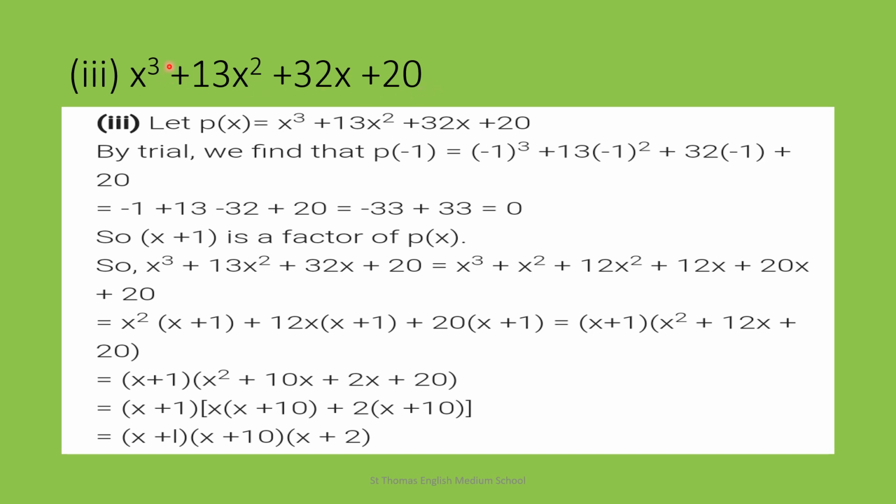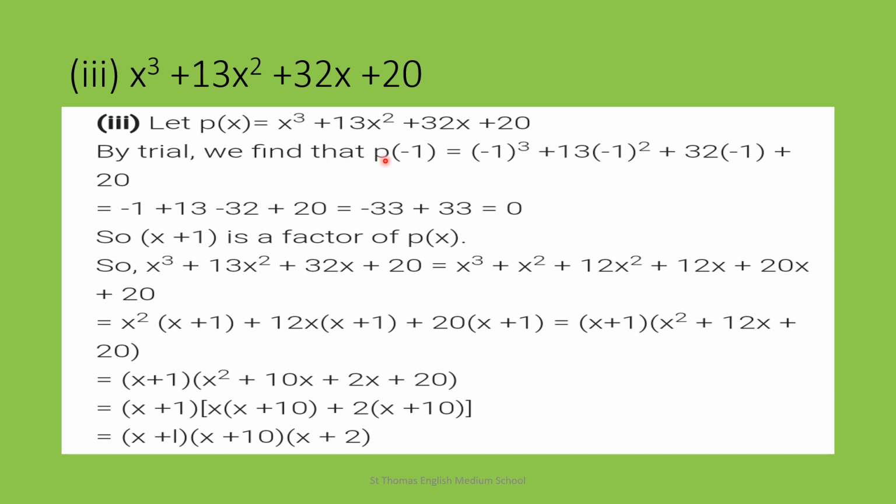It is a cubic polynomial. So to factorize a cubic polynomial, first you have to find one factor by trial method. For that, you take the constant term, that is plus 20, find the factors of it, and in that take one of the factors and check which factor is coming as the 0 of the given polynomial. So it is better always you start with plus 1 or minus 1.